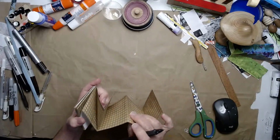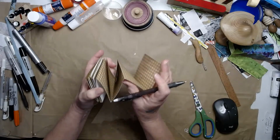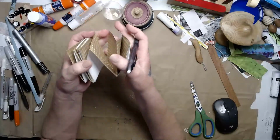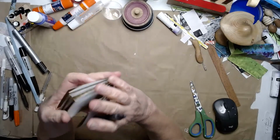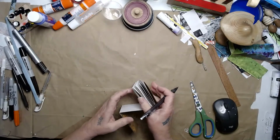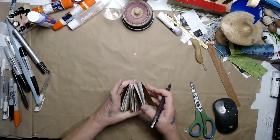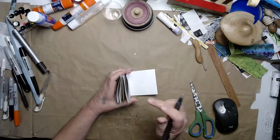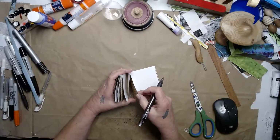See where I am. Wait a minute. Okay, that's the top. See, I keep losing the top. This is why I ran into trouble. Okay, so now we're on to this one. It's going to open at the top.